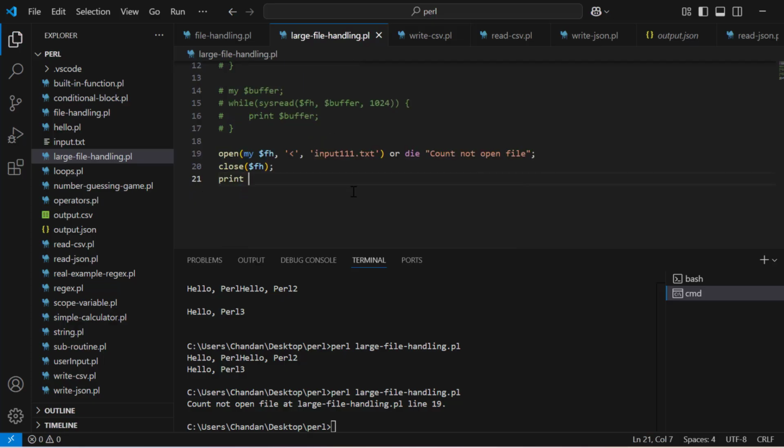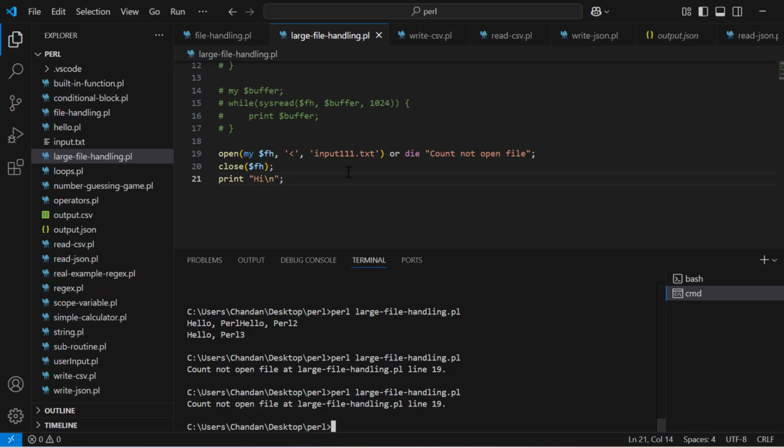After that, let's just write print hi. This hi will not print, as at this line we get the error and the script will terminate. So whenever you want to stop execution, we can use die.